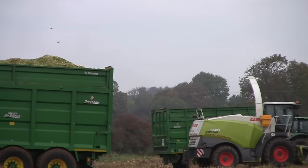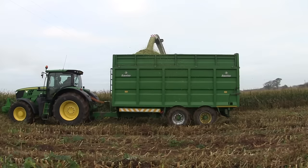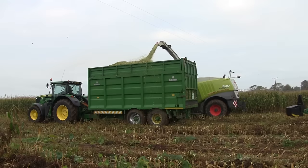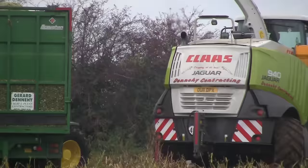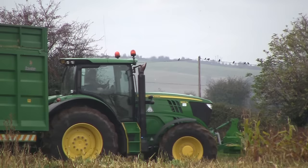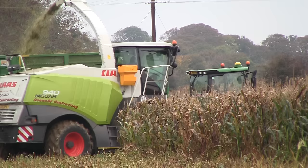I suppose going on to the sowing of the maize, we're using a 6-row Samco. Last year I had a 6150R with a Green Star auto steer. It's the way forward, it definitely is. You can guarantee that if you use that sowing maize, there'll be no skips in the field. All the lines will be dead straight. So if you have to spray the maize later on in the year for a nice spot or a weed killer, you should have no damage done to the maize using the tractor and sprayer, because your lines are straight on, and it's a lot easier to cut in as well when the lines are straight.